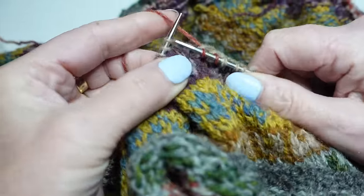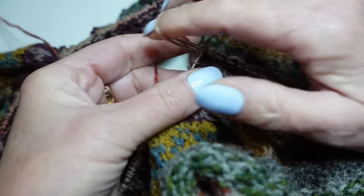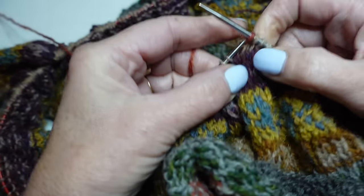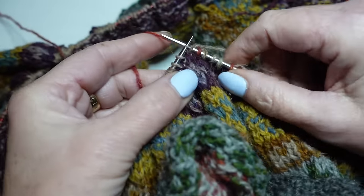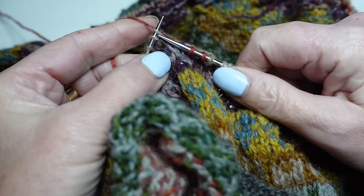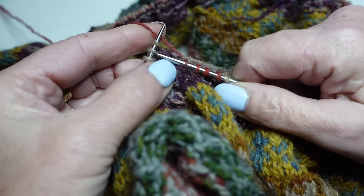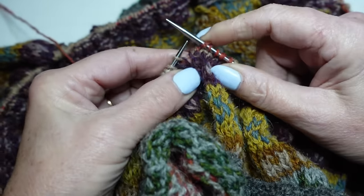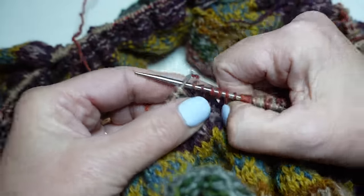And I'll show you just if I wanted to do more of the contrast, weaving back the contrast. So I'll just start and do it that way. I can always take this out. So I'll just go, okay, I need to do more of them. I just keep going like that. And every other stitch, it is as quick as that. And you just get into a rhythm.